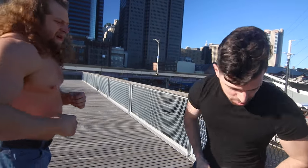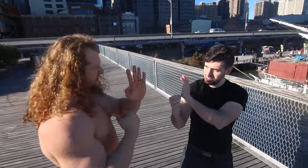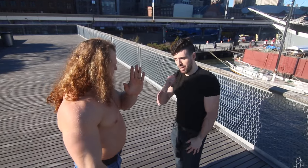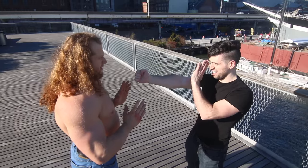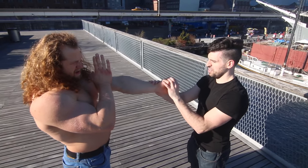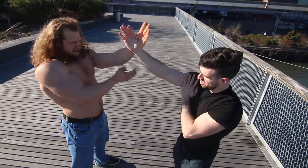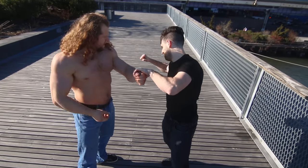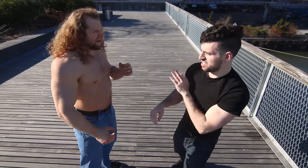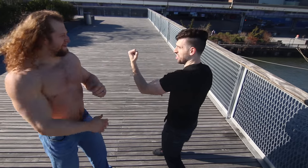You ever just do singles? Yeah, you can — do a single and then use this, leave that there and replace it. That's called the Wusau — it's almost like a boxing guard hand, the hand that's back there. The defense of the chain punch is, a lot of people think it's so open, but if you're doing it right, your hand always comes back. Even if someone's eating it and does this, you always have that hand there to cover your face.